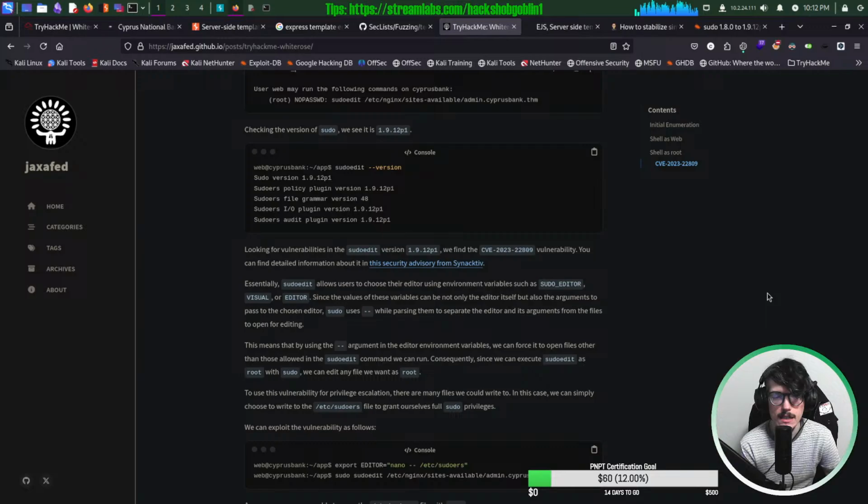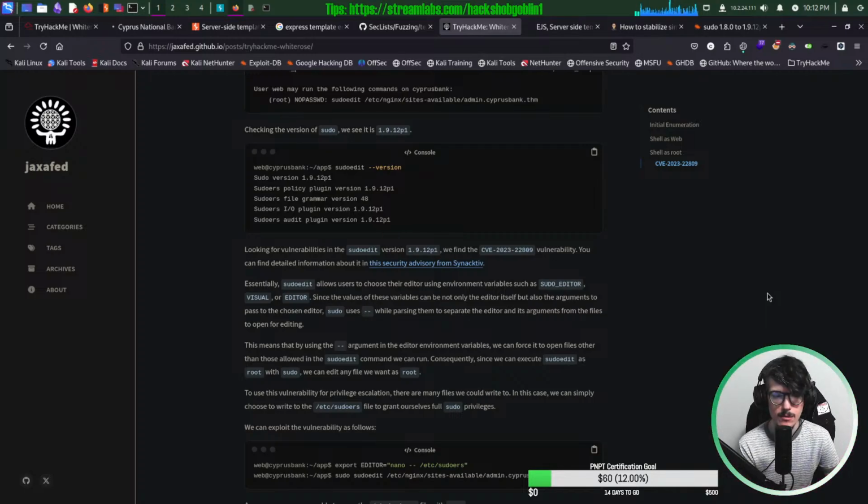Essentially, sudoedit allows users to choose their editor using environment variables such as SUDO_EDITOR, VISUAL, or EDITOR, since the values of these variables can be not only the editor itself, but also the arguments to pass to the chosen editor. Sudo uses -- while parsing them to separate the editor and its arguments from the files to open for editing.